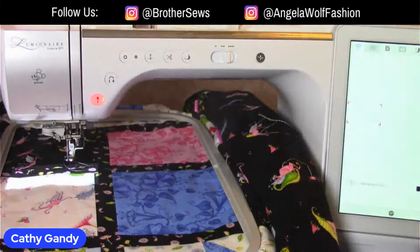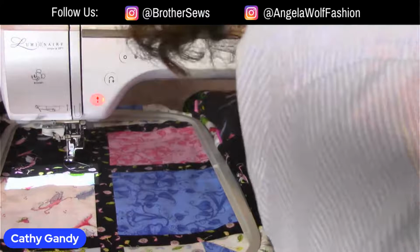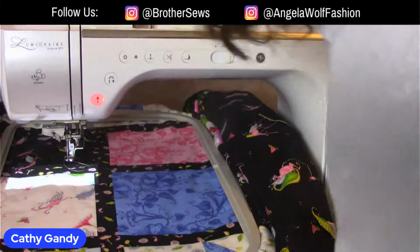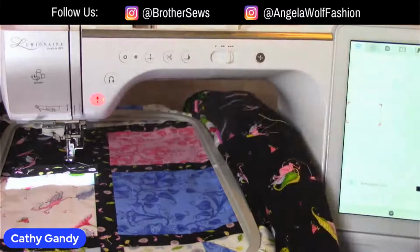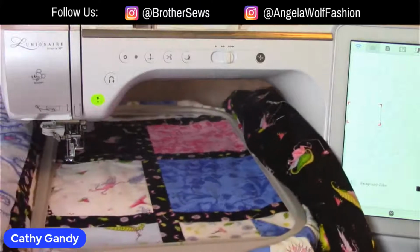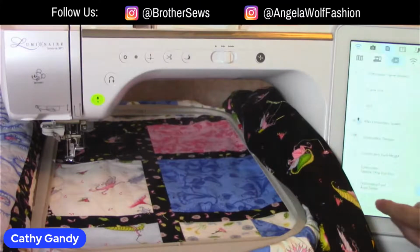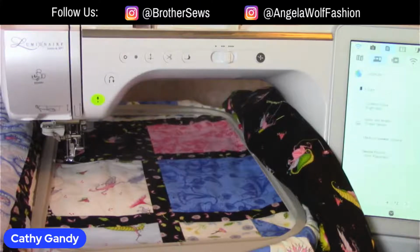It looks like it could be just a little bit off. I'm going to move it over just a little bit. All right, that looks pretty good. Okay? Okay. So now I'm going to say okay here. We love to say okay. And then I'll go ahead and turn the light back on. So I'm going to come to my settings and go to page number 4 and turn my light back on.